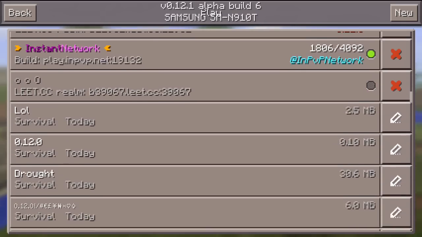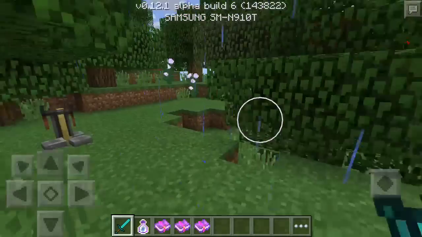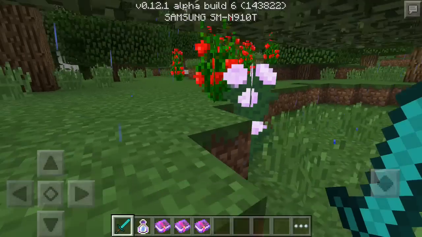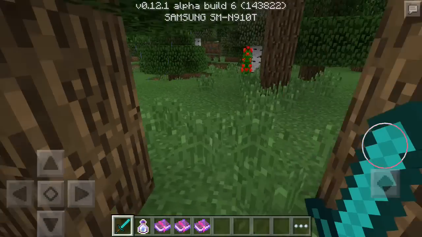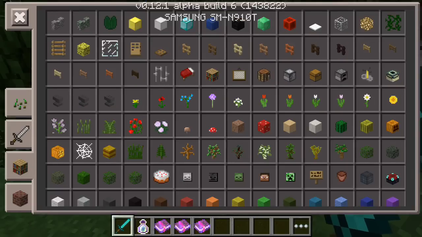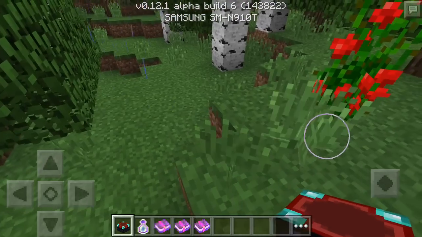So for that, we need to go into a creative world, and I have no idea where I put my creative world, but it's over here, magically appearing over there, here, whatever you want. I'm the worst commentator in the world, everyone, so yeah. And we have the enchantment table, which can be opened in wow, this is so laggy.